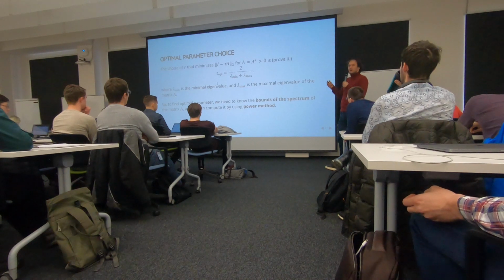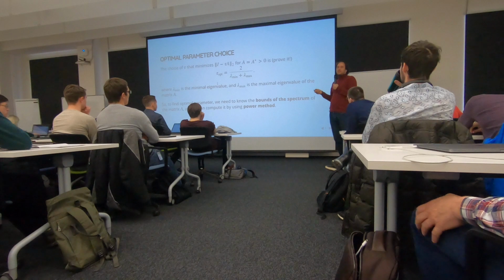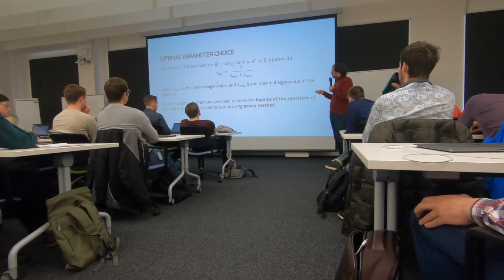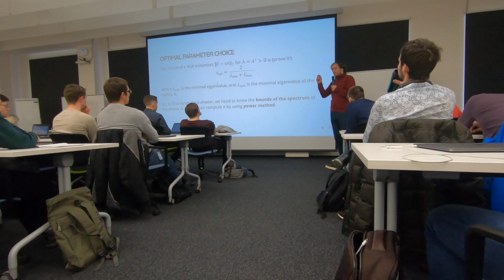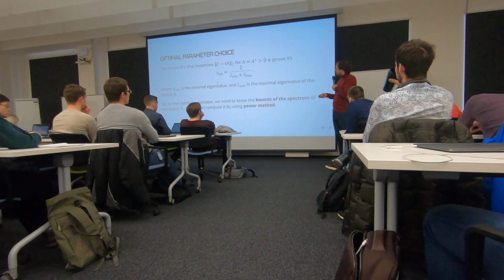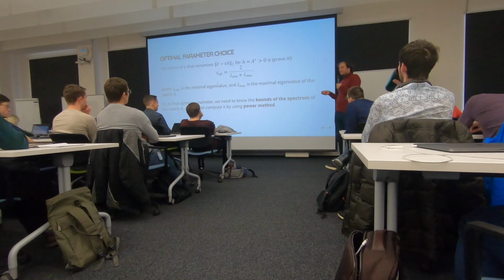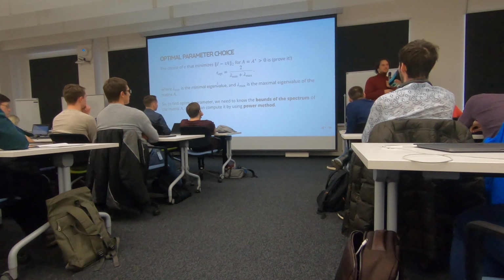So you need to know the minimal eigenvalue and the maximal eigenvalue. You can estimate them using the power method. That's one of the problems of Richardson iteration: you need to know these parameters. Okay, of course you can do it like we do in deep learning, just by random selection of coefficients, not only one parameter, like grid search. But for this case you can be smart. But of course, Richardson iteration for a linear system is not what you typically use.